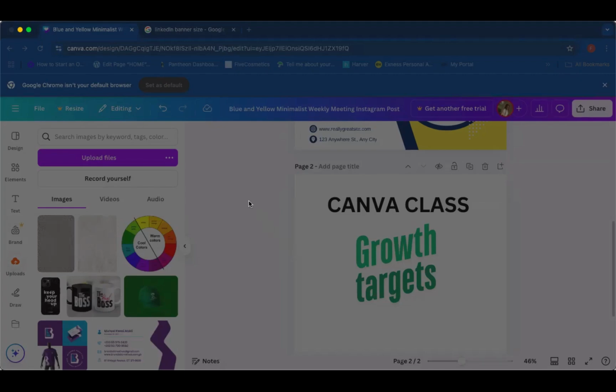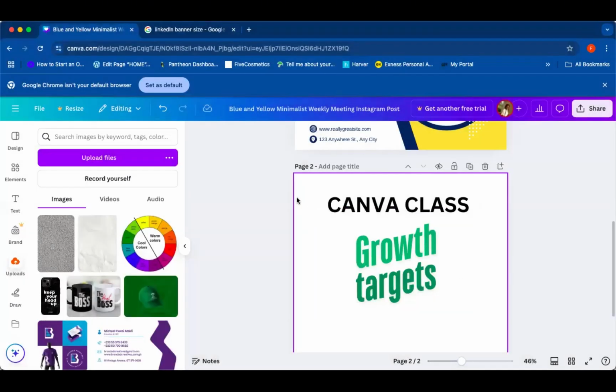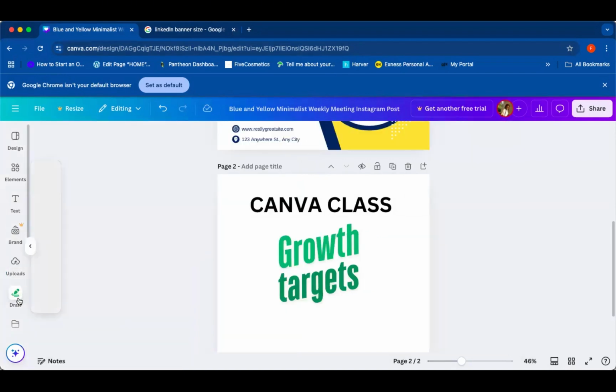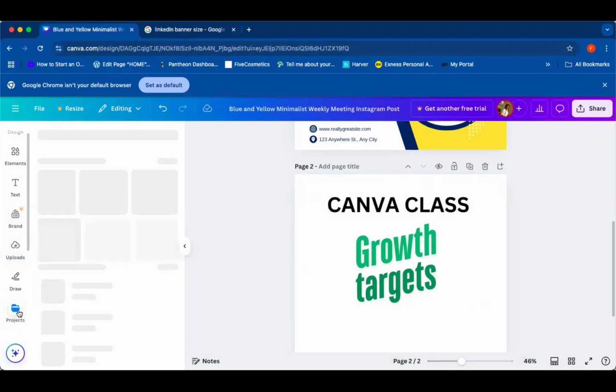So for now, let's try to upload this. This is something I actually want to use to explain how to design in Canva later. So I chose it. You see that it is loading, and now it will show in Canva and I can use it in Canva. Now, under that, you can see draw, and you can also use that to draw elements in Canva. And then we can see our folder box here.